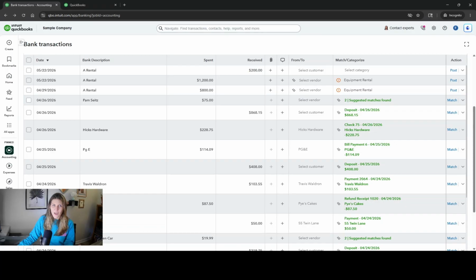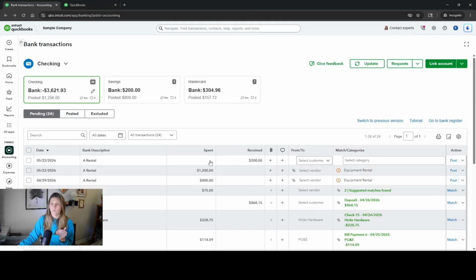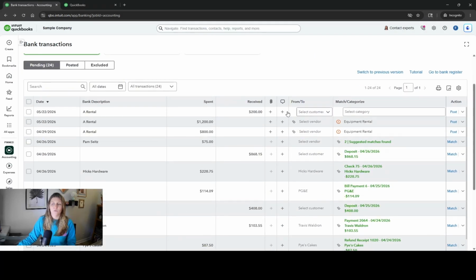So anytime you can, when you're using undeposited funds or when you have recorded a customer payment in QuickBooks Online, you always want to make sure that you match it to the transaction that comes through the bank feed, okay? Which you will see on this screen. These are all the transactions that have synced through the bank feed. And when you actually record the payment in QuickBooks Online, that's when QBO will recognize a match.